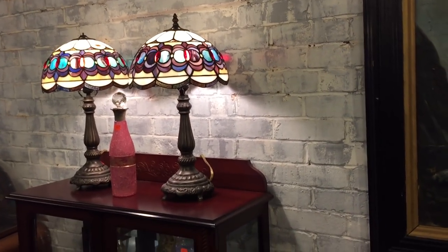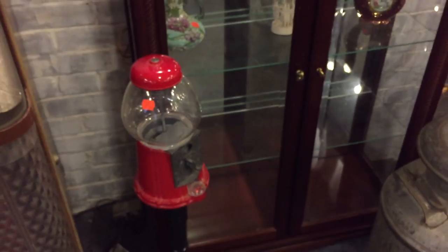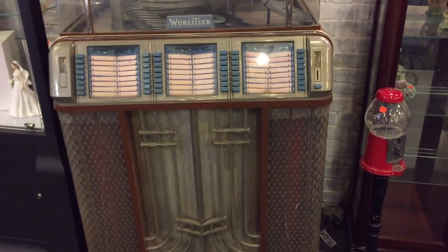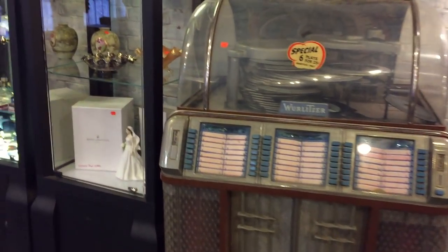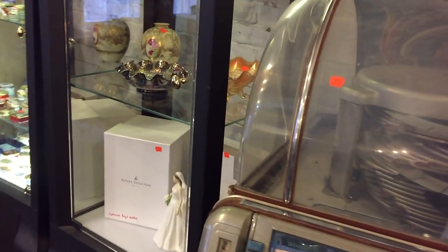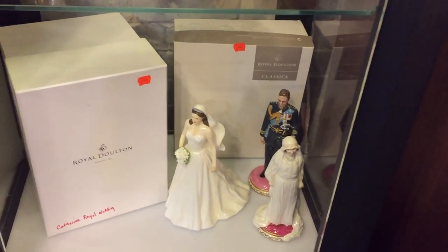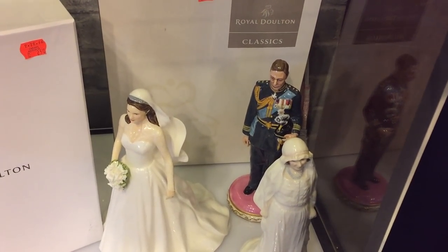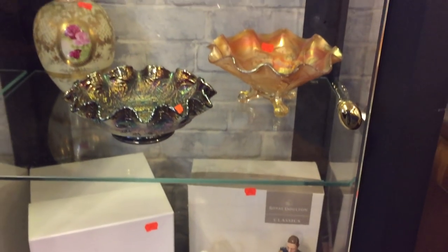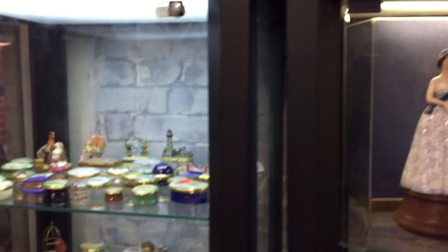Ladies and gentlemen, this is a house from the Silver Spring/Kensington area — big collectors with a lot of interesting things. There's an old gumball machine, here's a nice old Wurlitzer jukebox. They were big collectors of Royal Doulton, Limoges, and Hummels as you'll see. There's also a lot of English royalty collections — Queen Anne and others. Carnival glass too as we pan along, and there's the Queen Mother right there.